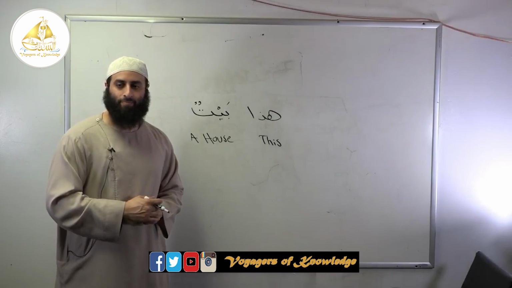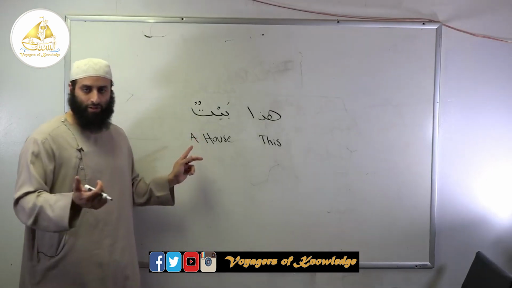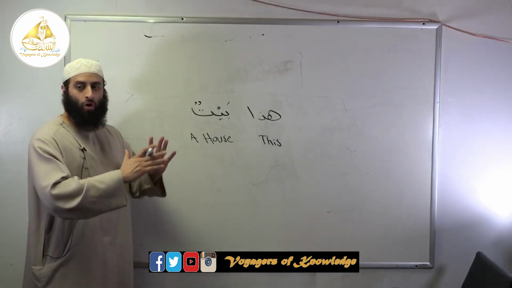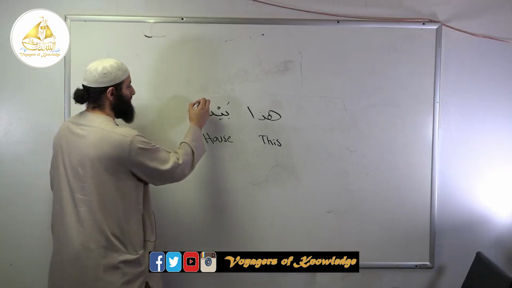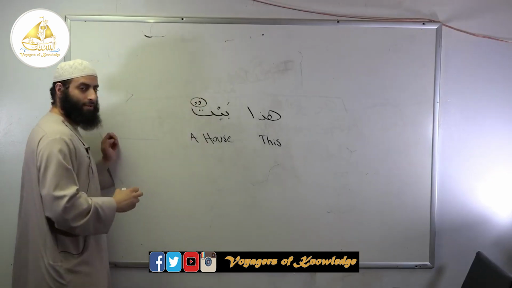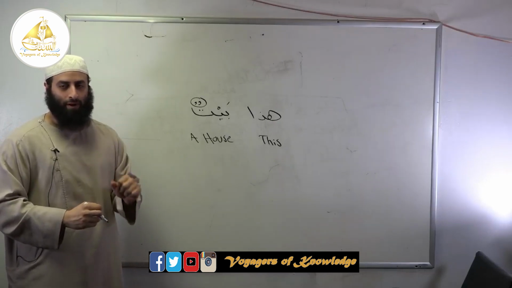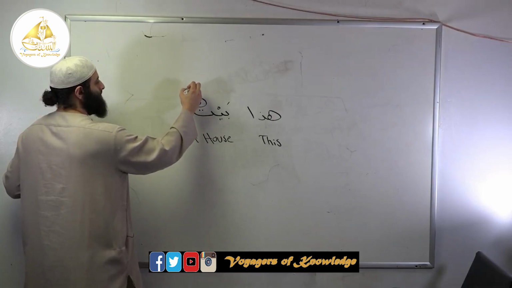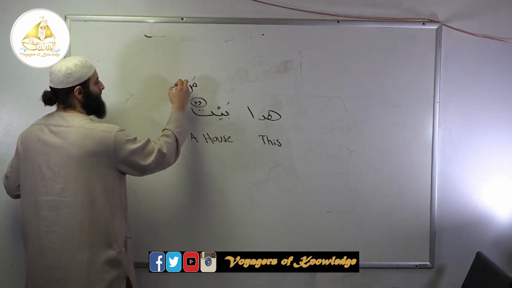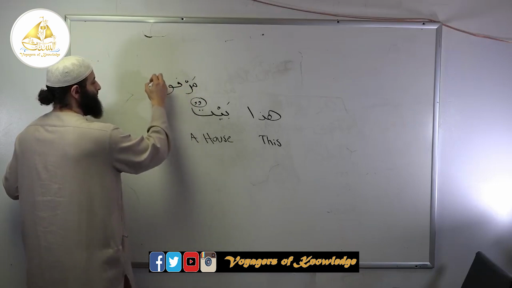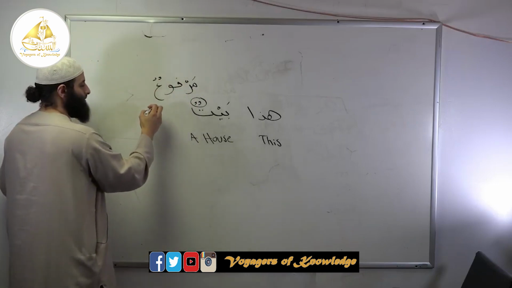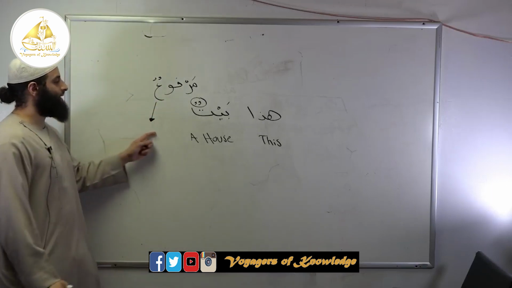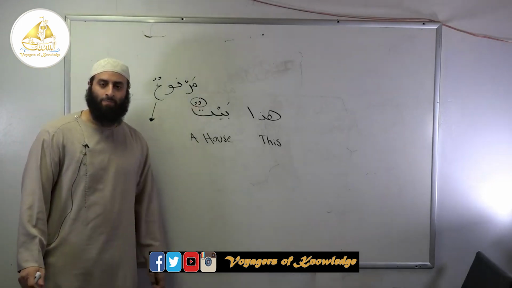So the tanween makes that A. The tanween? The tanween, then it's just a house. That's correct. The tanween makes that a. The original state of all words is ending with a dhammatain or a dhamma. That state is called marfu'un. Marfu'un, right, means that it's going to end with a dhammatain or dhamma for now.